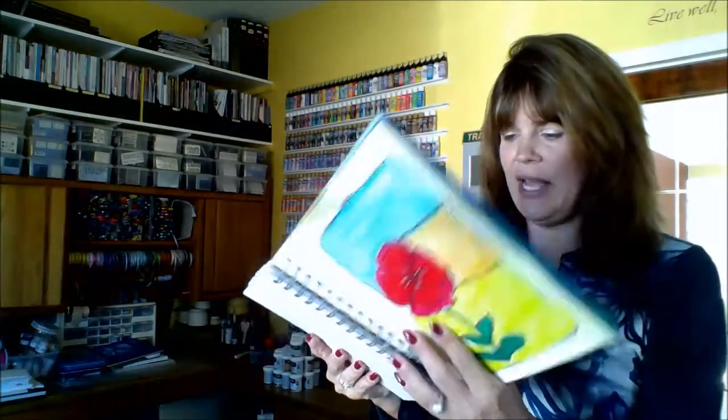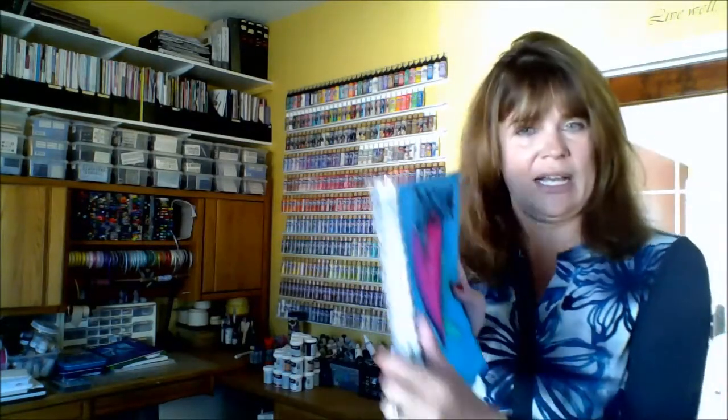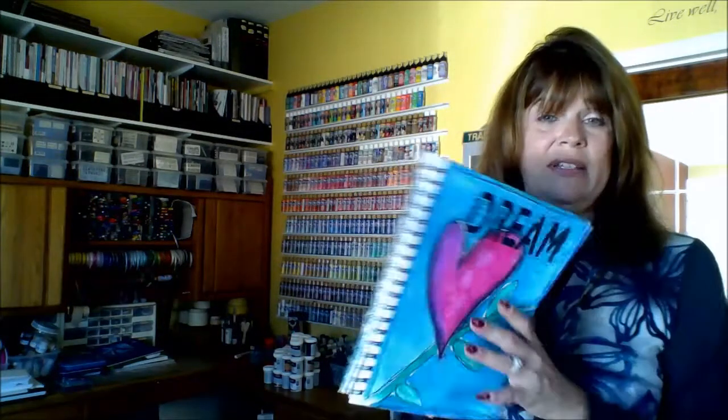The upside of the Canson one is that it is perforated, so if I wanted to tear something out of my journal I can just tear it out easily. People ask me all the time why I don't work on both sides of the paper. I used to, but I don't anymore. The reason is that I often use these as concepts, and I also sell my originals and work with a licensing agent — so if something needs to be sent to her, I can easily tear it out and the other piece of work won't be compromised.